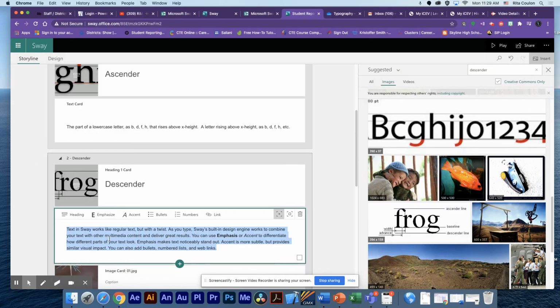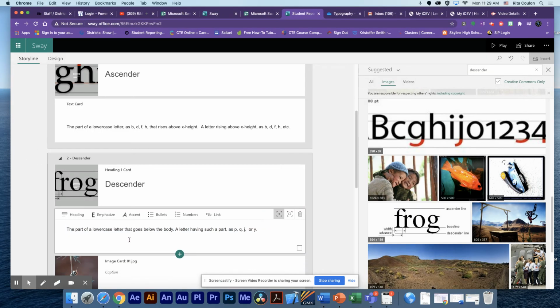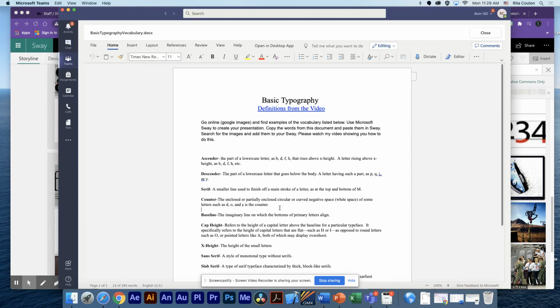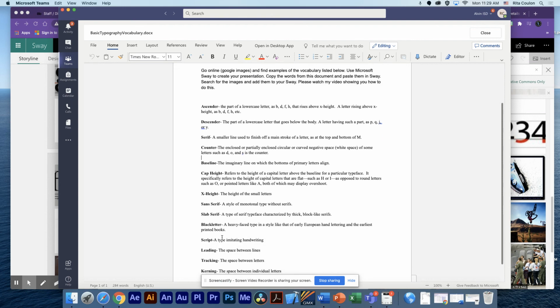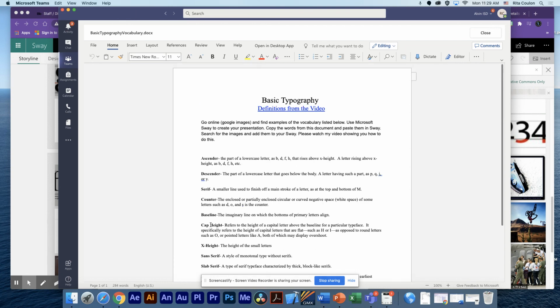This is very important when we start using Photoshop and start doing these type assignments that require you to use typography skills or the typography concepts. So you're going to need to know the difference between all of these terms. You may not need to know them all at once, but you will at some point in graphic design actually use every single one of these terms. So don't worry, you will have time to learn them.